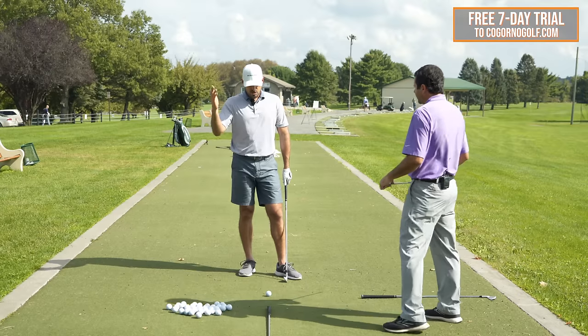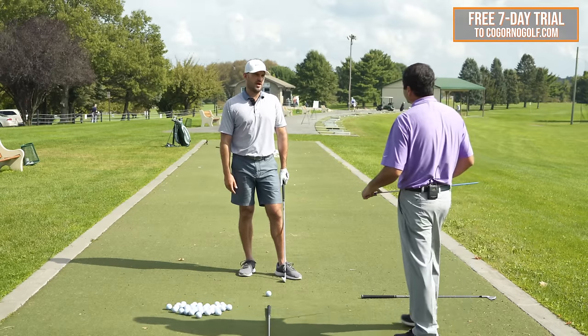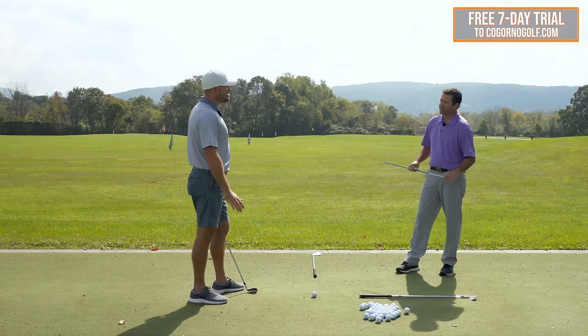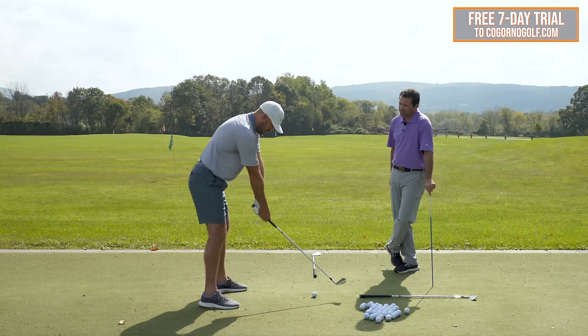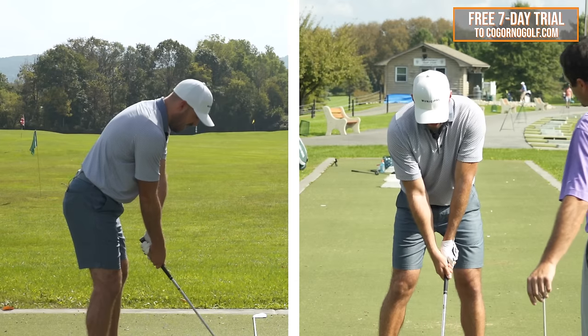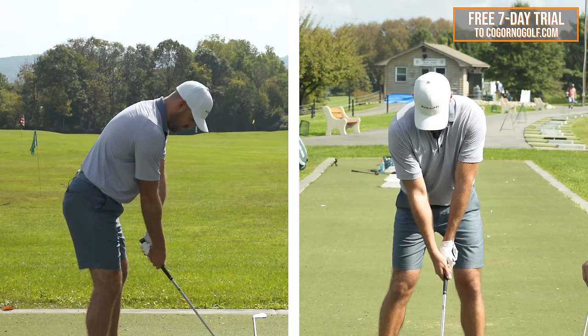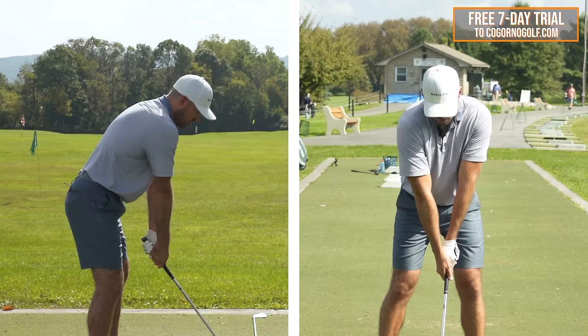So we start with the setup position, right? Someone comes in to see us in person or we're coaching online. I think we probably see the same issues a lot. So when I take my setup position, here's what I see, and you tell me if you see the same thing, Dennis. At the setup position, I actually see most people get the right arm too straight and too internally rotated.